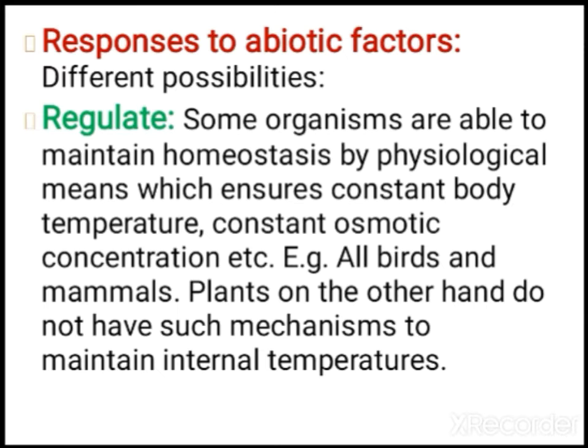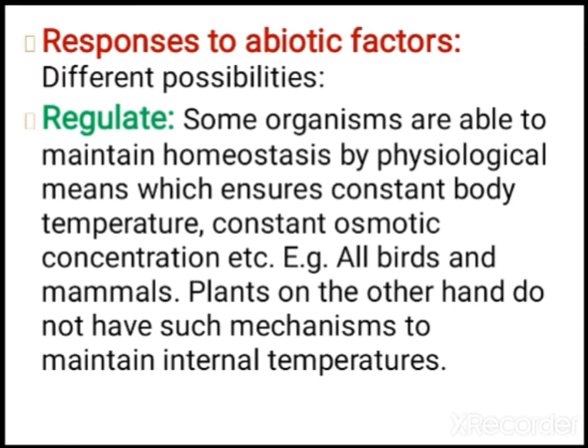Just see the example here: your body temperature is always constant. When it increases you suffer from fever. During fever you may not be working efficiently. Why is it like that? Because the enzymes of your body work only under optimum temperature. You studied in 11th class itself that optimum pH and optimum temperature are a must for the working of enzymes. If the working of enzymes is not proper, automatically your metabolic activity will be slowed. That's why constant body temperature maintenance is needed.